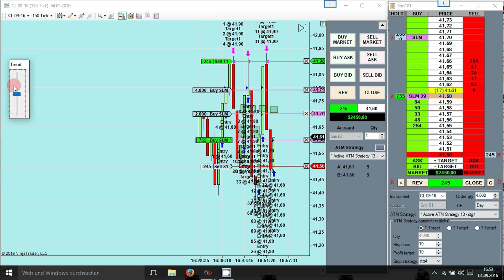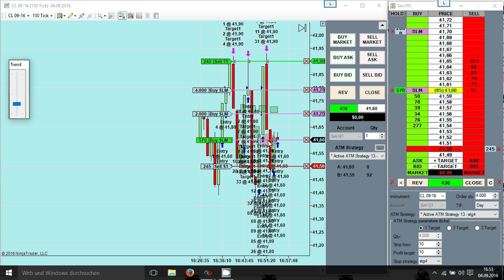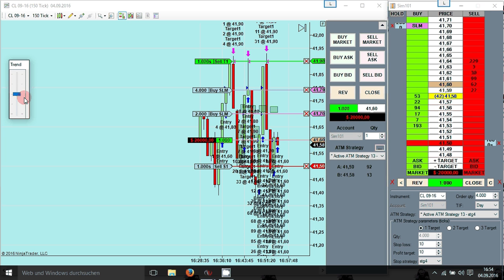So we have to go a little bit slowly here. Now I can see it's a very big volume, so you cannot reach all the contracts or the orders you can get.